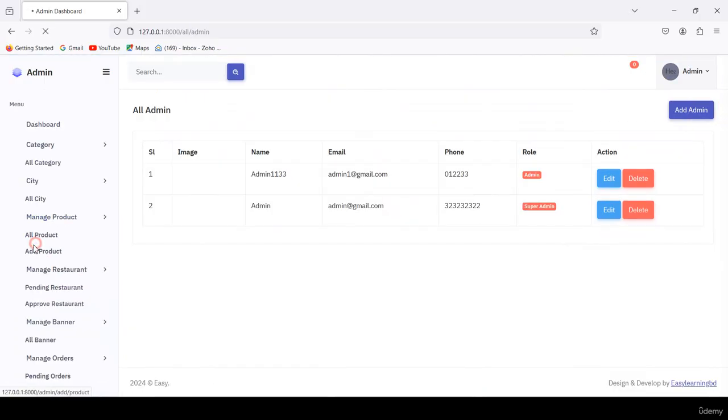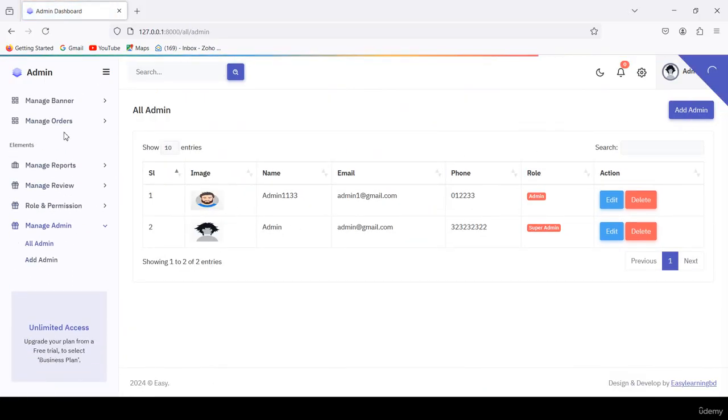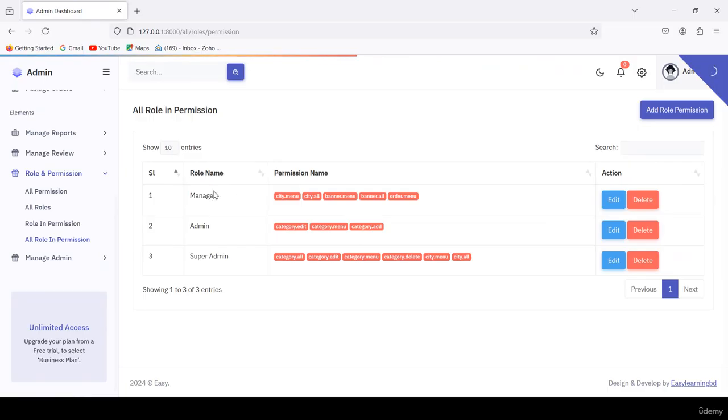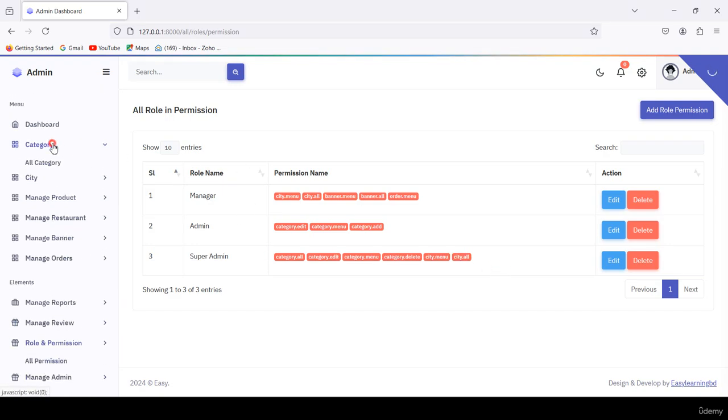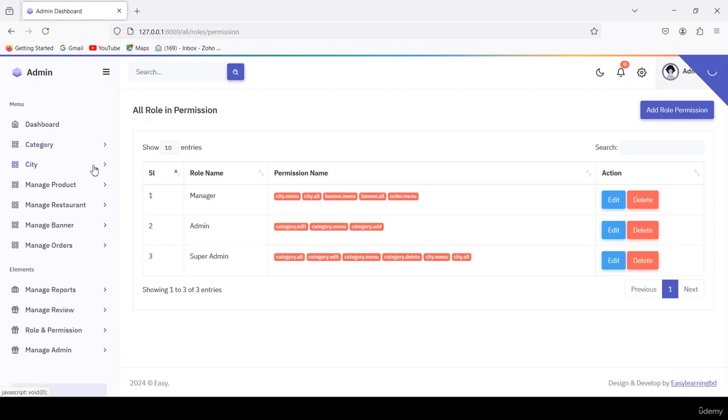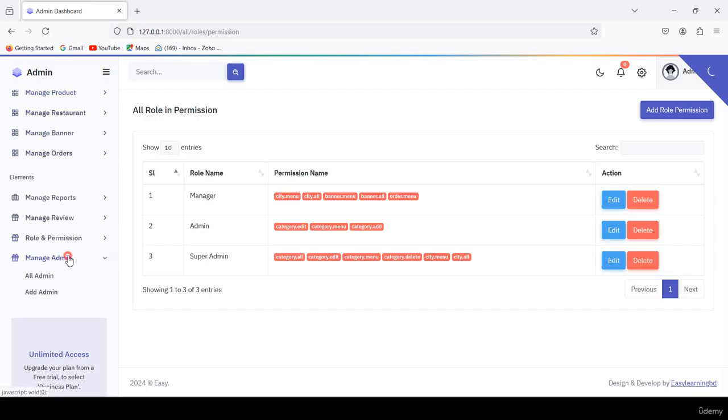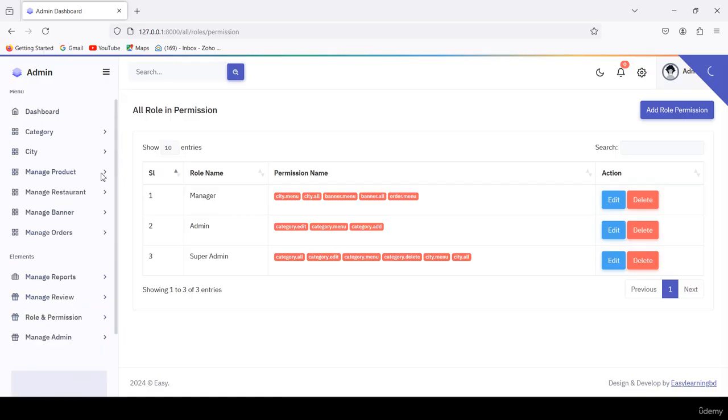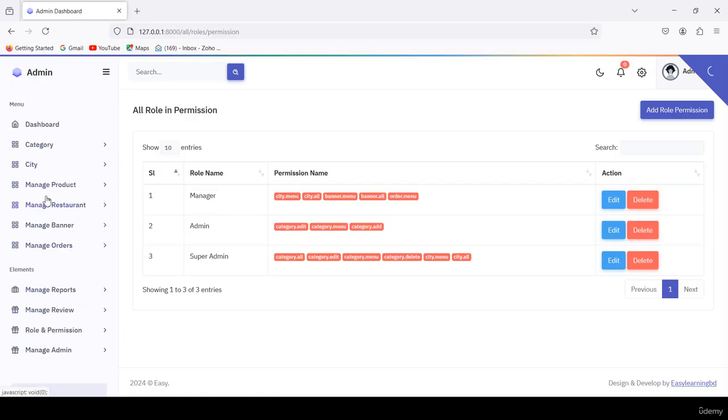And there is manage order. So there are different types of admin. You can create this admin, and you can also apply the same things for the client. So there are different types of admin, such as super admin, and these admins have some permissions. And if you go to role and permission, the manager has some roles, the admin has some permissions, and the super admin has some permissions. So if a user doesn't have any permission, he will not be able to access any of these menus. So how can we add this type of functionality using the Laravel Spatie package in Laravel 11? I will also show you each and everything with a live example.